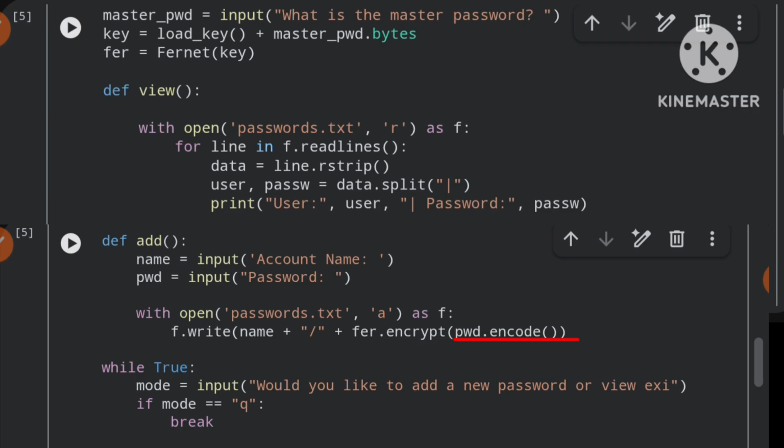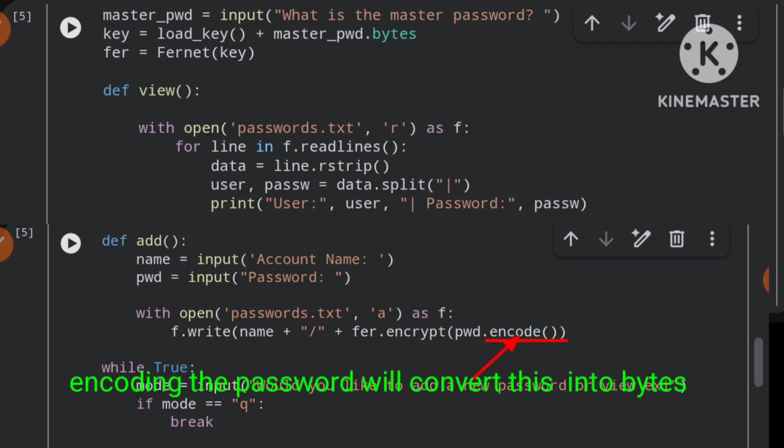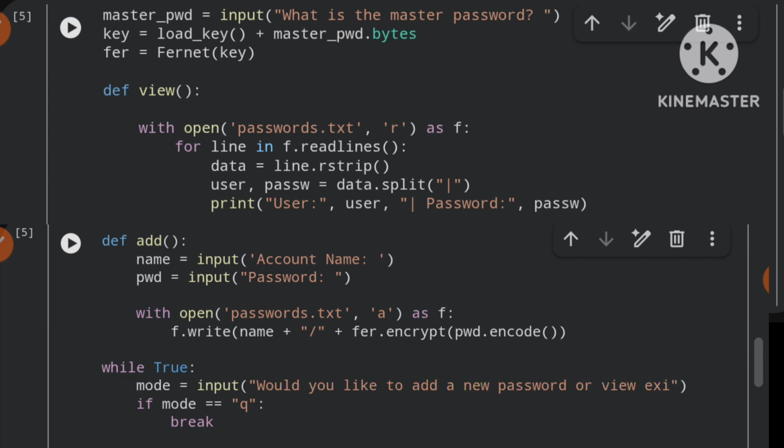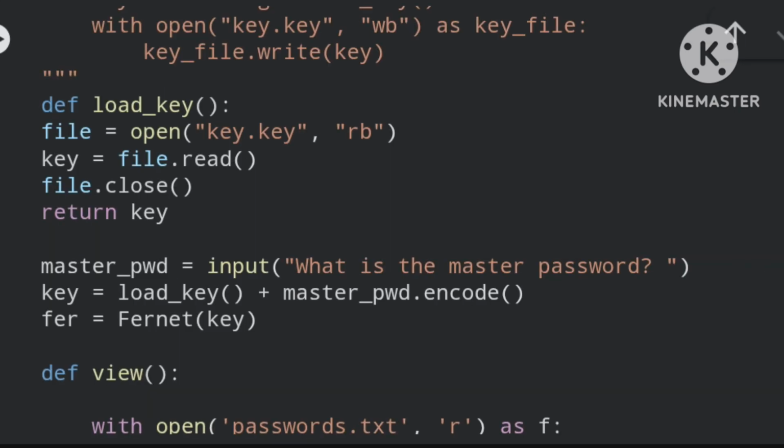The reason I need to encode this is because encoding my password will convert this into bytes. Actually, I am realizing that this is going to be better: I am going to say master password dot encode rather than bytes again. All encode does is take your string and turn it into bytes.